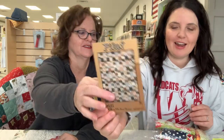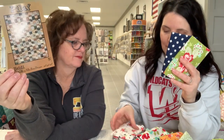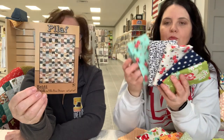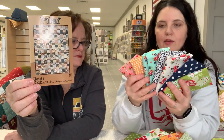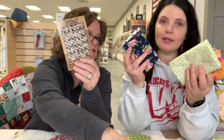Okay, my last thing is I'm determined to make this. She's packing it around. Yeah, I keep packing it around. This is our January fat quarter pack. You can get yourself one. We've got them all cut here in the shop. It's 16 fat quarters, and we picked a Bonnie and Camille to make you think of spring. That's all it takes to make that: 16 fat quarters. 8 dark, 8 light, and I think we could use some of the oranges as lights, is my thought. But anyway, I'm going to make this.